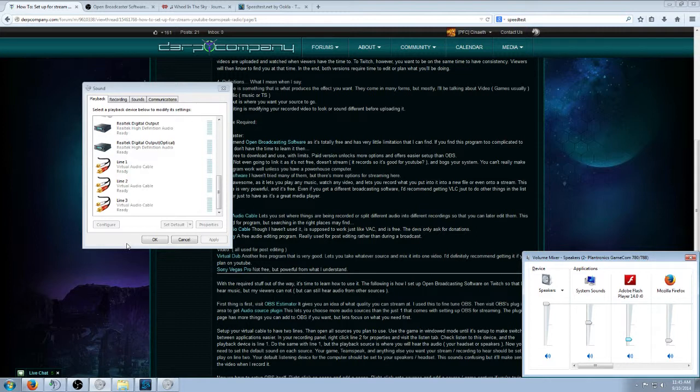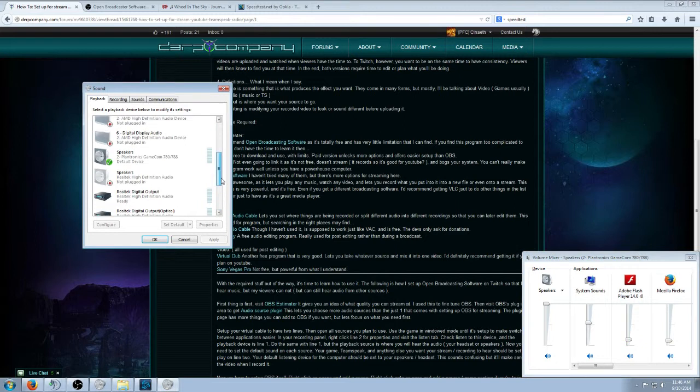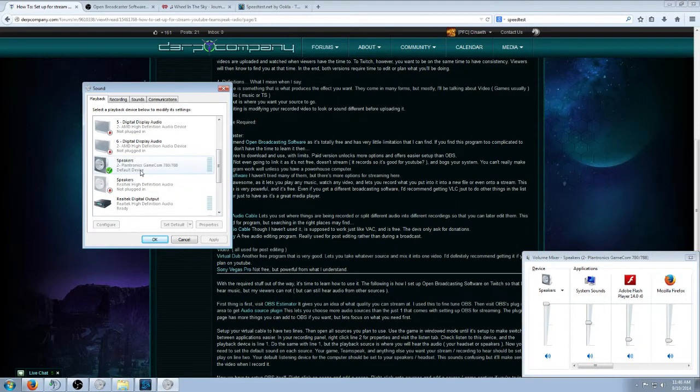So what I want to do now is make sure that that sound is only heard on my speakers. By default, Firefox and Adobe Flash both play to whatever default device you are currently using. So my current default device is my speakers.